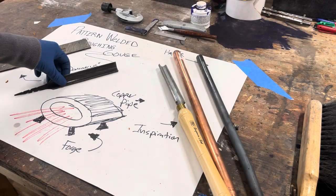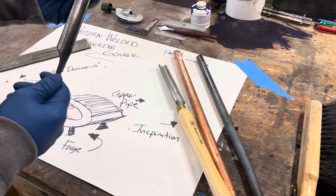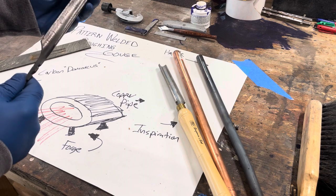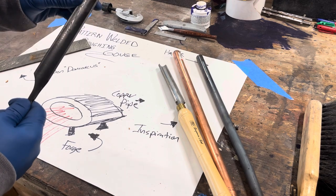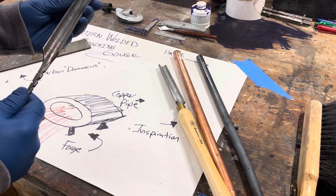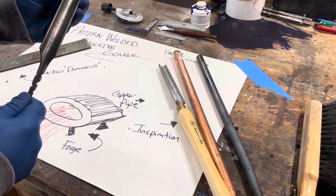Welcome to the shop. In the last video, we put together this blade for a Damascus roughing gouge. You can jump back to that video if you want to see how this was made, but this is basically ready to go into the handle. We'll get the end squared up, we'll get it sharpened, we'll epoxy it into our handle once that's ready to go, and the only thing left to do after that is take it for a test drive.